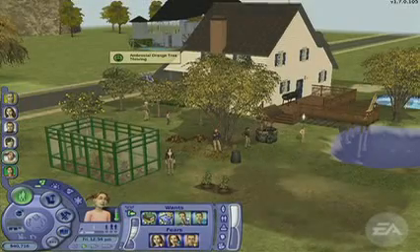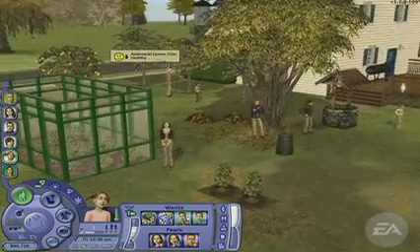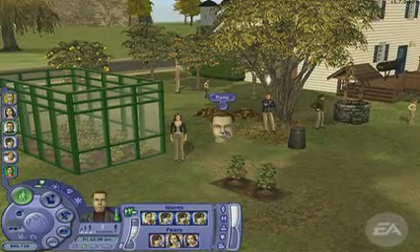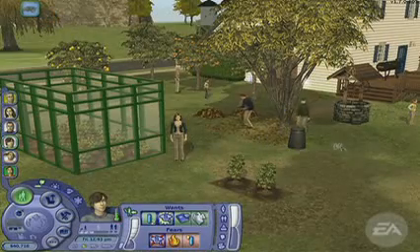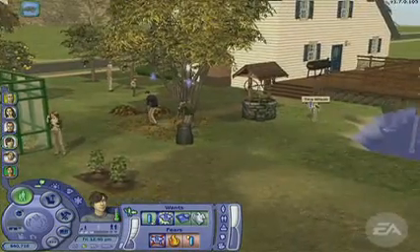So here we are in fall. A lot like you expect it to be in real life, leaves are falling off of trees. And this is also the time where you're going to end up harvesting a lot of your fruits and vegetables. And also you might notice that my Sims are wearing warmer clothes right now.